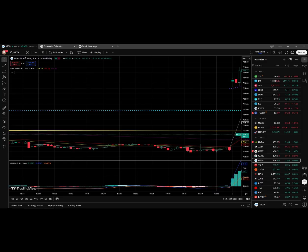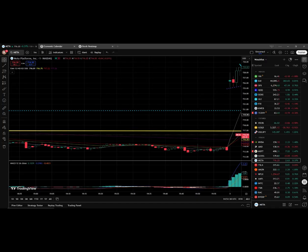Alright, so I'm thinking, is it going to be an uptrend? If it's going to uptrend, I wait for it to pull back and buy it. Or is it going to break down, because now I have a low and high? That's only within 4 minutes after the market open. So now I have to wait and see, basically.